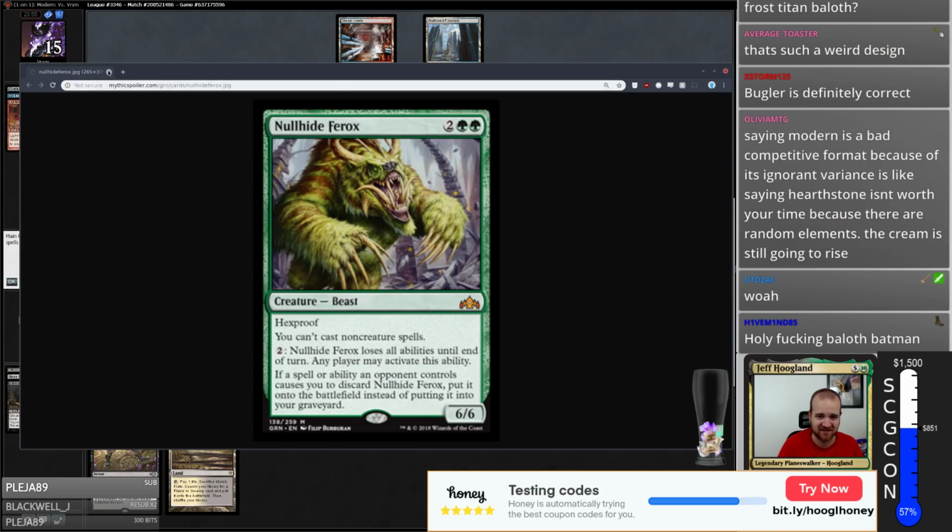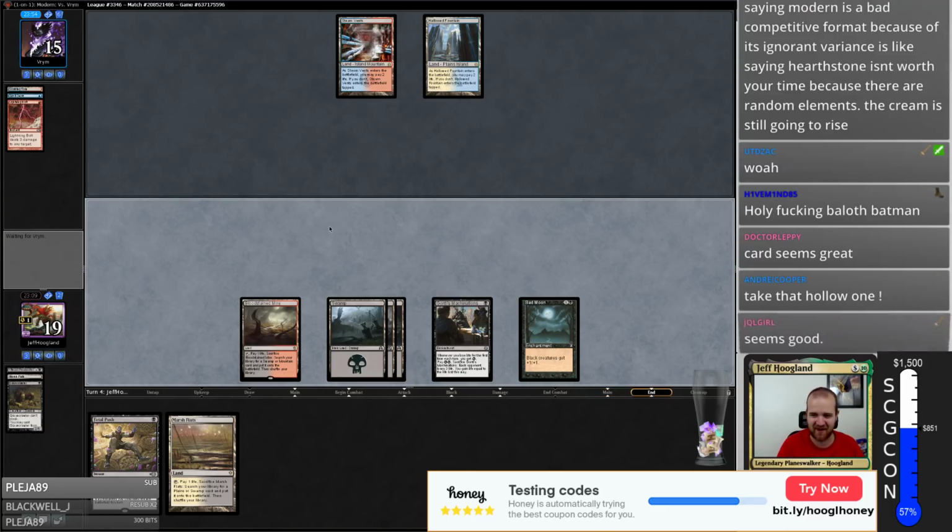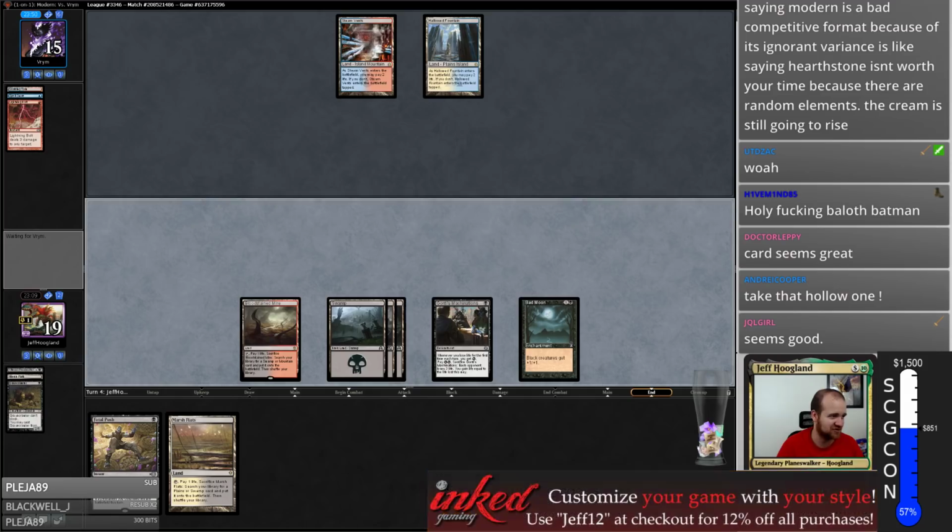Man, this set's gonna sell some booster packs, huh? And they said they needed Richard Garfield to sell booster packs. They didn't just need Richard Garfield, just print good cards.